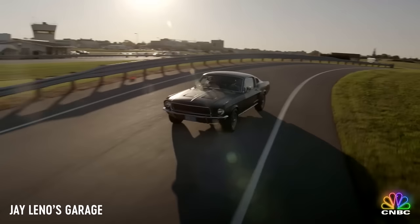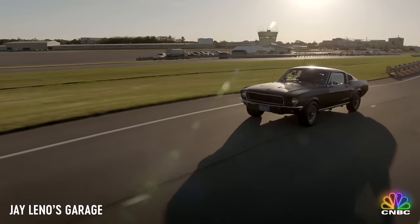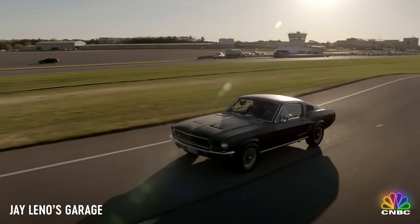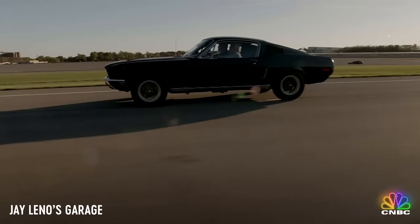I mean, it's a 390, which was a big motor back in the day, still is. It was about probably 300 horse, maybe 335, something like that. But I mean, this thing, you're dealing with 50-year-old shocks, 50-year-old tires, but it drives much worse than a 50-year-old car because nothing's been done to it. Literally been sitting in a barn for the last 40 years at least.